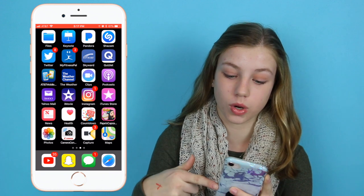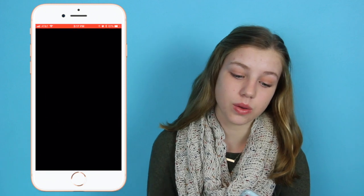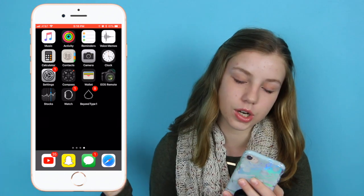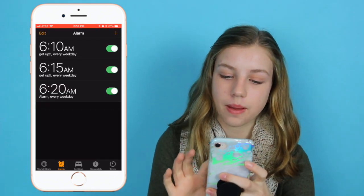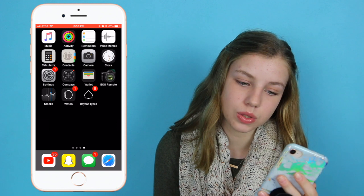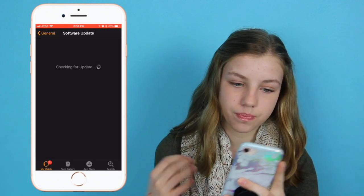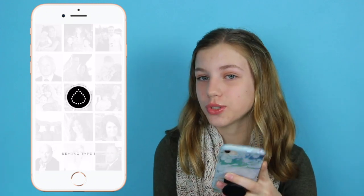The Canon Connect app is how I connect to my camera over Wi-Fi to take thumbnail pictures or sync the camera. Then Capture, which is how I'm recording my screen right now. Maps, which I don't use because I don't drive. Music and Activity, which is for my Apple Watch to track activity. Reminders and Voice Memos, which I don't really use. Calculator, Contacts, Camera, and Clock — where I set my alarms just to get up for school. Then Settings and Compass.